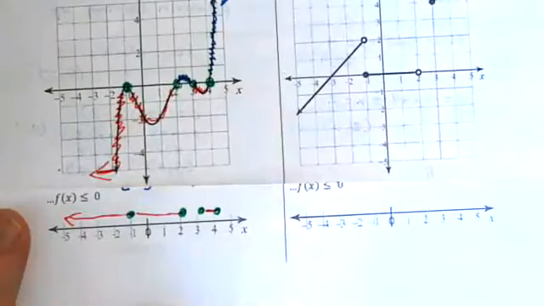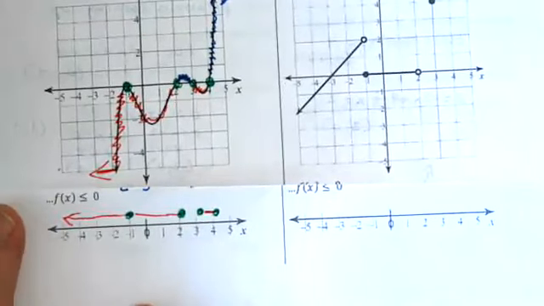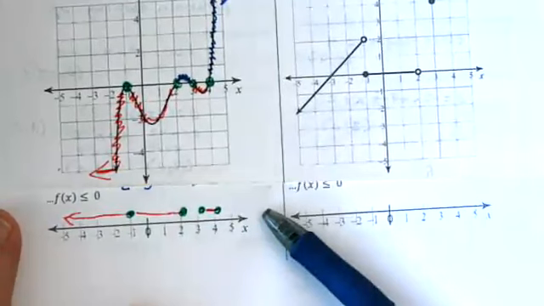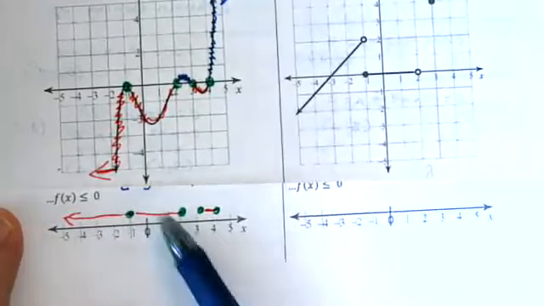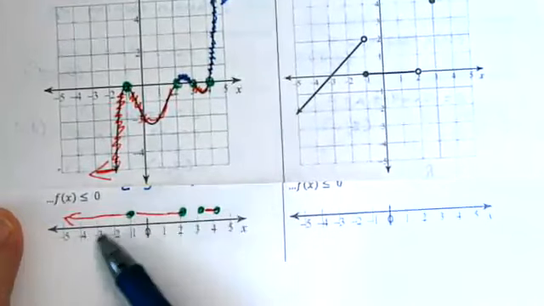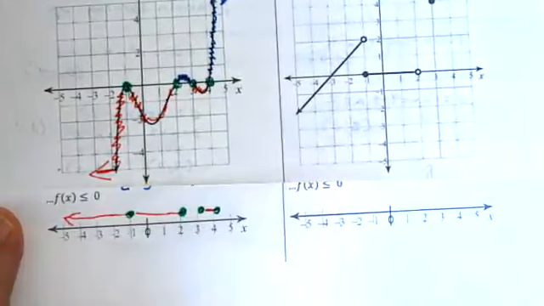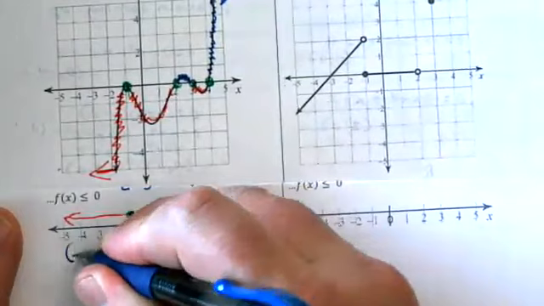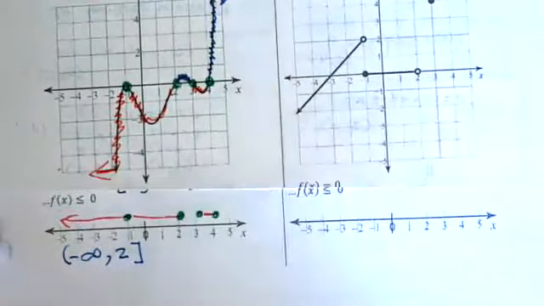So here's the tricky part about this, and there's different ways to look at this. And again, there are multiple correct answers to this, but my biggest hint would be when you look at this, how many regions are going to be in our solution here? How many regions are there? There really are only 2 regions. Now it kind of looks like 3, right? But is there any reason that these 2 regions need to be separate? They're completely connected to each other, right? So if I wanted to write the best answer, I would say negative infinity goes all the way through to 2. There's no breaks in that region.